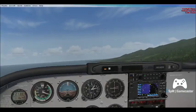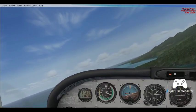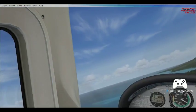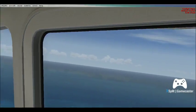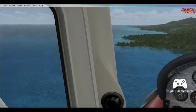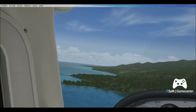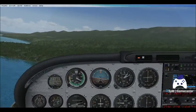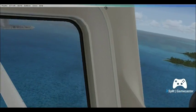Yeah, it's a little untowered, uncontrolled airport on the island of, what island is this exactly? It's not Oahu, is it? No. This island here? Kahului, Maui. Oh, Maui, there we go. Thank you. Yeah, we just left Kahului.